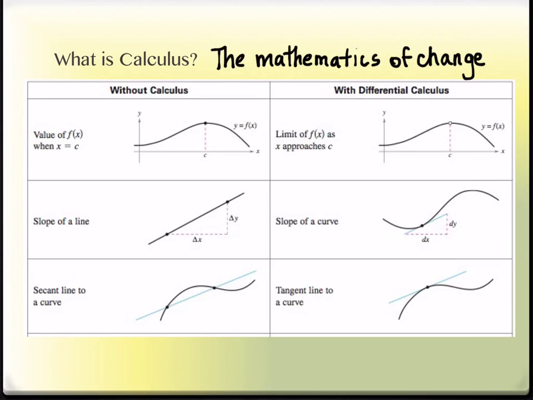And then what calculus does is it allows us to find the slope of a curve, right? So this is straight, and this is curved. And so we do this by finding this other line, which has a name we'll talk about in a sec. We find this other line and we find the slope of that, and we call that the slope of the curve. That's a calculus idea. We're going to encounter this one again further along the way, lots of times.